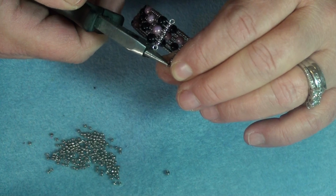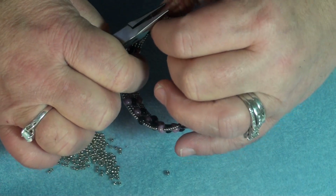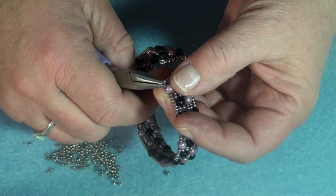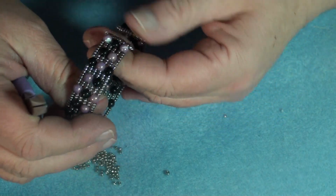Don't think I could make this loop any smaller. So just squish it over top of that. There. Voila, did it, finally.